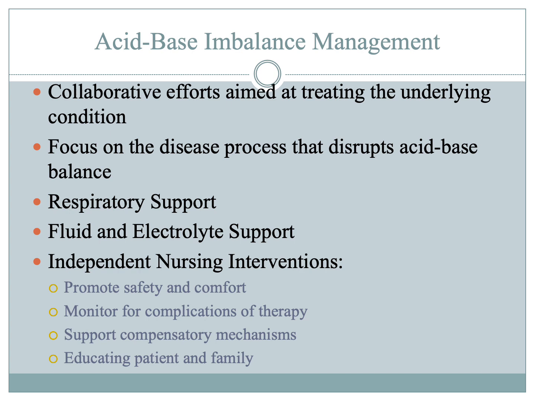Remember, people in these situations are often very anxious, and they can have altered CNS, altered understanding of what's going on. So we need to keep them safe and as comfortable as possible. We're going to monitor for complications of whatever we do and support their compensatory mechanisms. Remember that one? We're going to talk about a specific example in diabetes, for instance. And of course, the family and the patient always need some education.